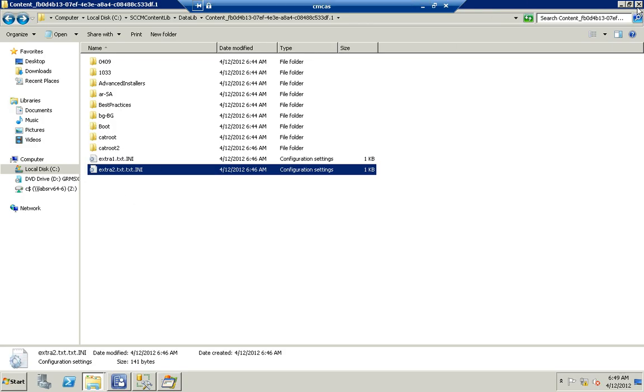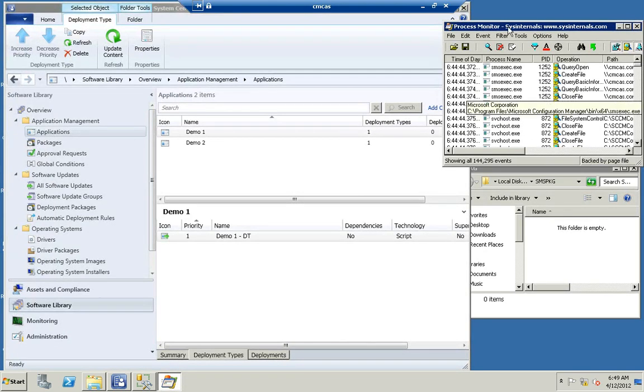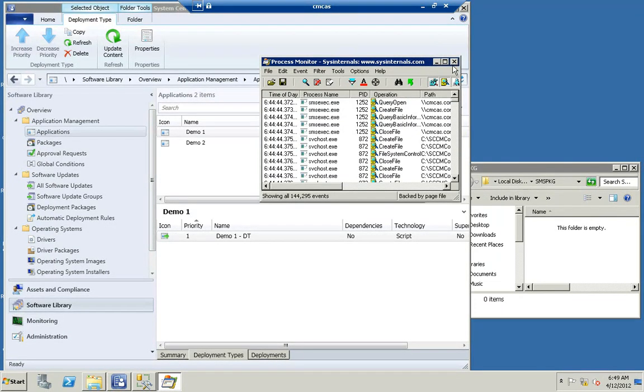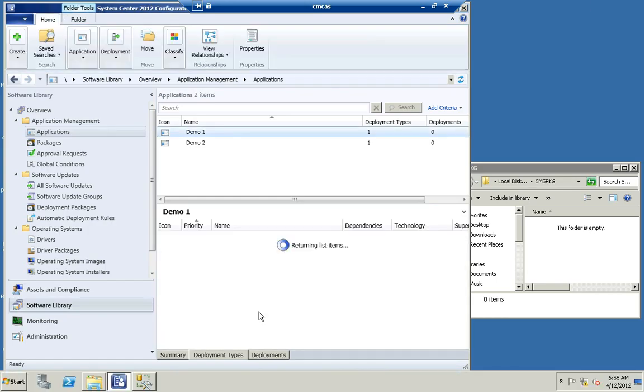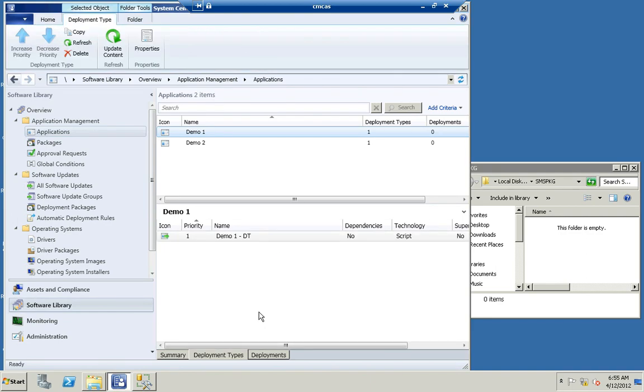All right. Cool. So we definitely saw some activity in Process Monitor because of all the linkages that were being created, writing all those INI files, but we didn't actually store the content more than one time for those files that were in common. All right, not to belabor that, let's move on to the next part of the discussion. So now that we've stored information, just created the application and the deployment type, what we want to do now is go through and deploy that content to a distribution point at a child primary site. So here's where we're going to actually see some activity where we compress the content to send it down.